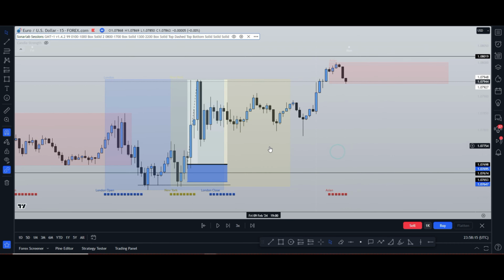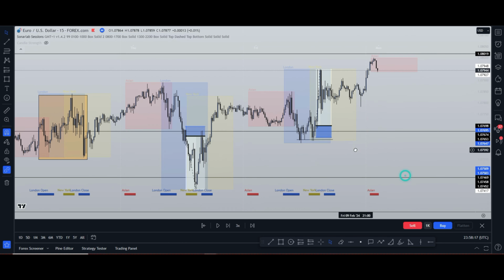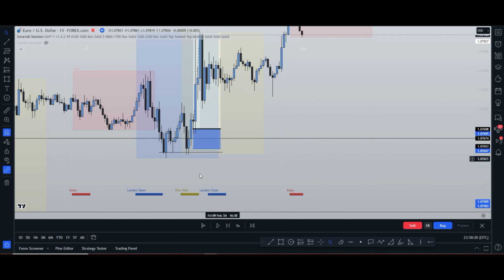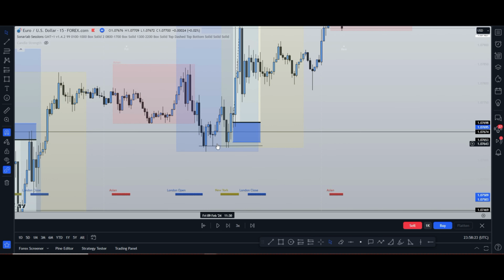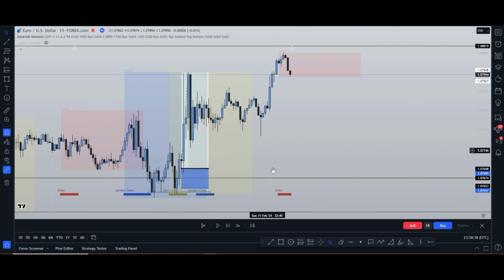Happy days. We move on for the next day. And even if you would have taken a sell and got stopped out, or you would have taken a buy and got stopped out, you would have waited. That's one rejection, two rejections, third rejection. This would have created enough opportunity to take a buy here and make up for that one loss, and you would have walked away with 4% profit for the day minus the loss.